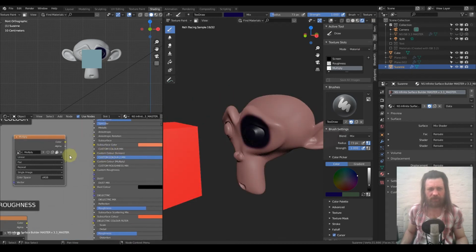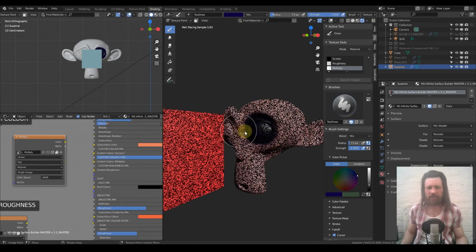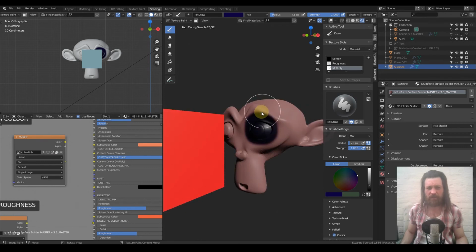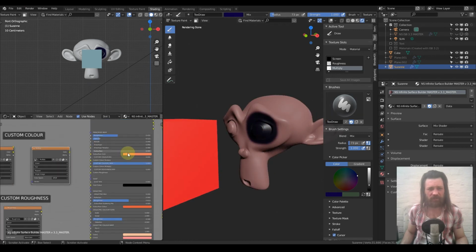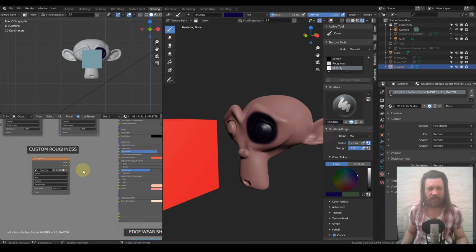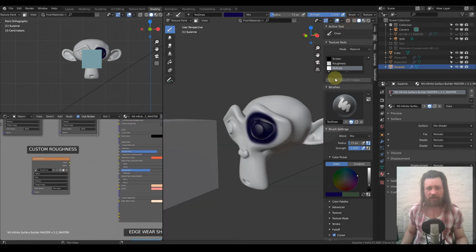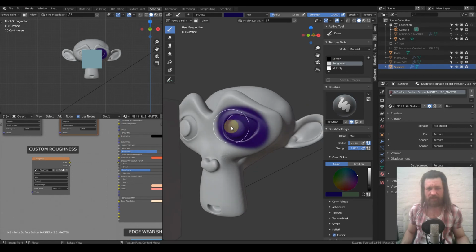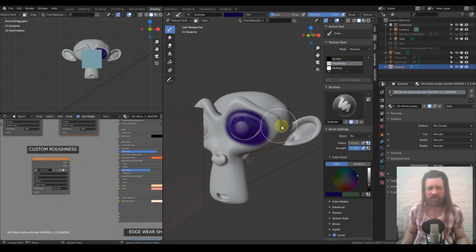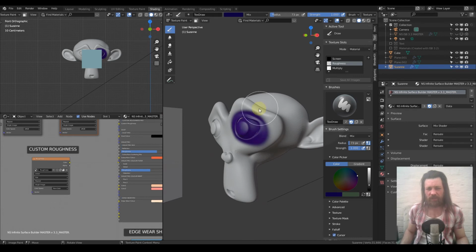So that's how you can use these custom colors, so you can paint anywhere. You can paint your own edgeware if you want. But yeah, so you've got the option of changing it even further and having it interact. And the roughness channel is exactly the same thing. You go in there, you paint. Black is full reflectivity, white is full roughness. So if you wanted certain patches of Suzanne to be a bit sweaty, you could just paint the roughness in with a bit of black.